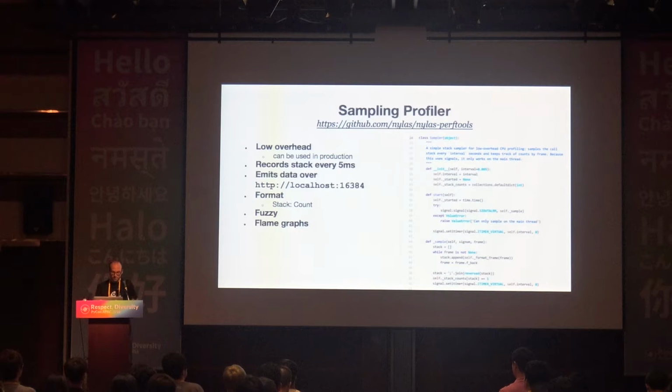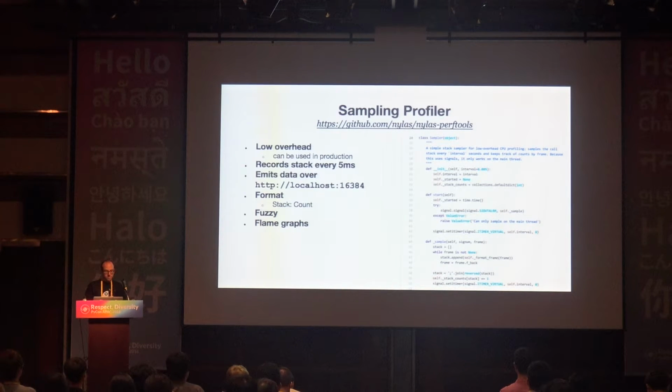A few nice things about this is that it's really low overhead. We run it in production with no measurable impact on memory usage or CPU. I think the memory usage was a few megabytes over half an hour or so. It's really, really minimal. And then there's another little piece of code here that spawns up a gevent API server that you can pull the data from.